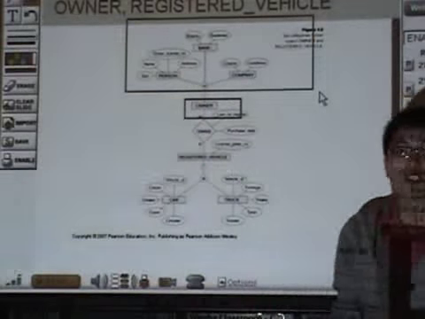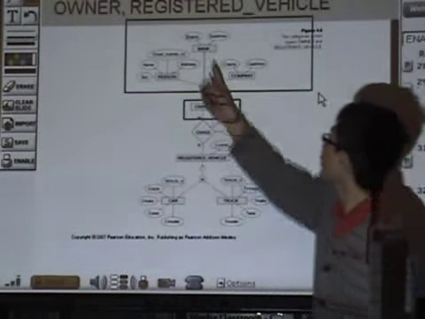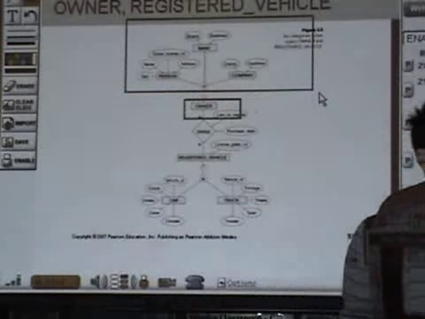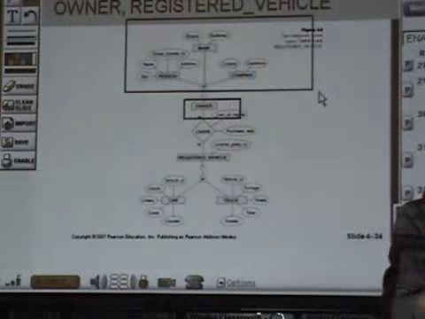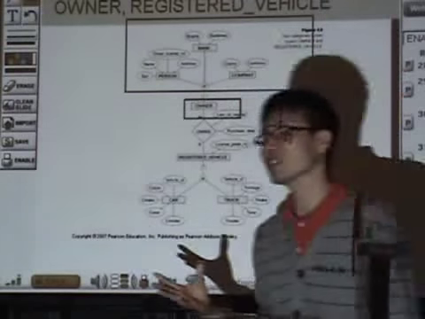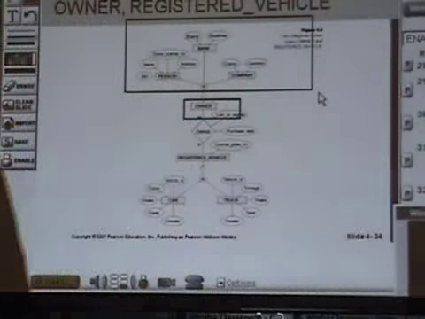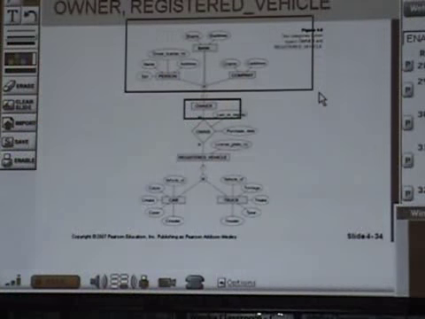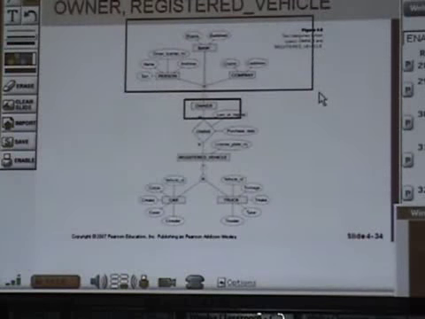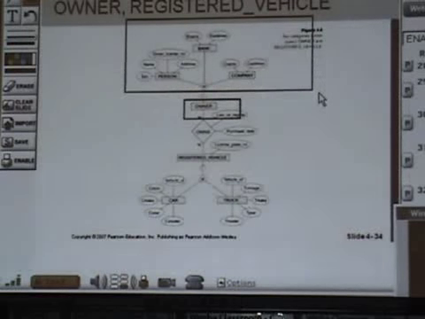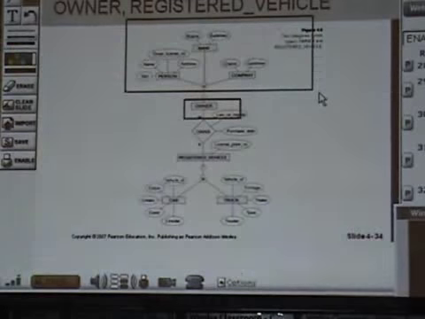It's a type of superclass. It can be a person, me. And it can be a bank. The bank owns the car because of financing. Also a company. There is another type of finance when you buy a car: Toyota provides the finance, even though that is not a bank. You can get a loan from an independent bank, or you can get a loan from the manufacturer. That is another type.